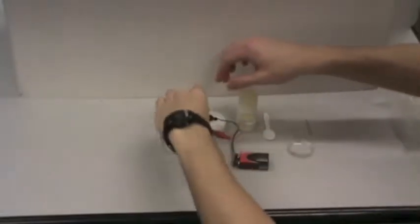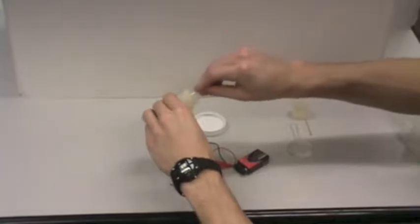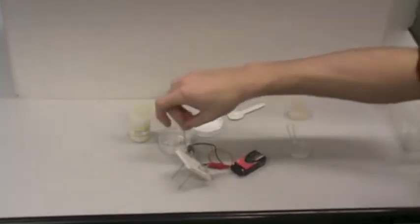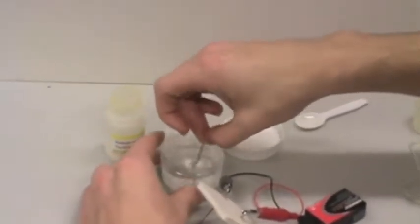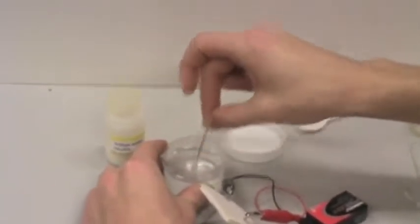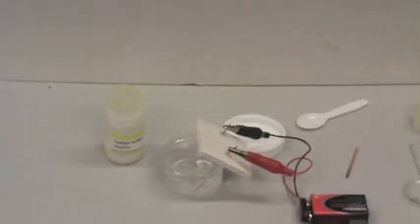Tell students to use the small plastic scoop to add the sodium sulfate to the jar of distilled water. Stir the water and the sodium sulfate with the toothpick. Place the electrodes into the jar. Record observations on the observation sheet.